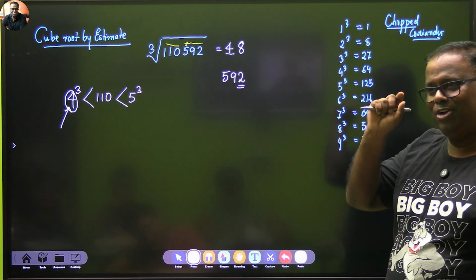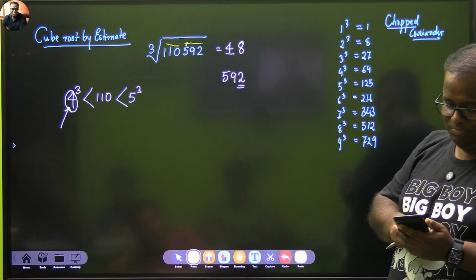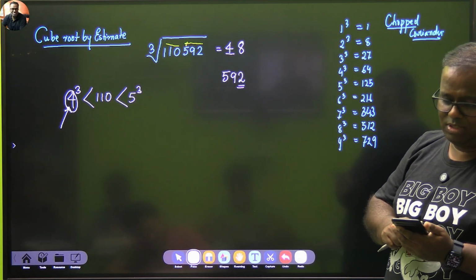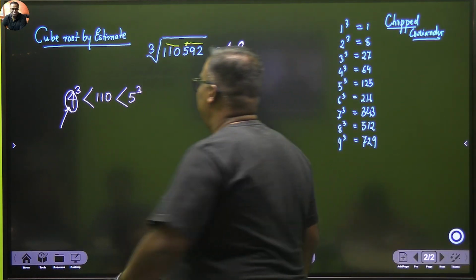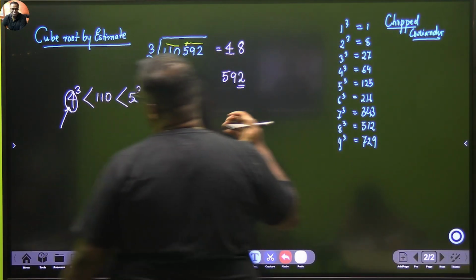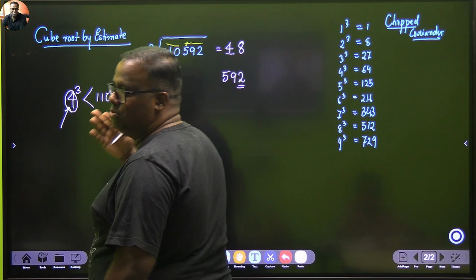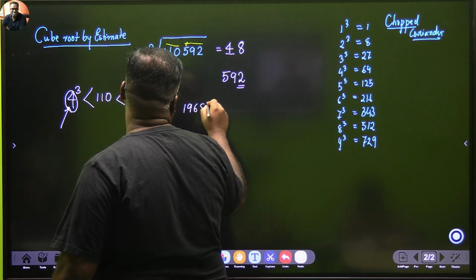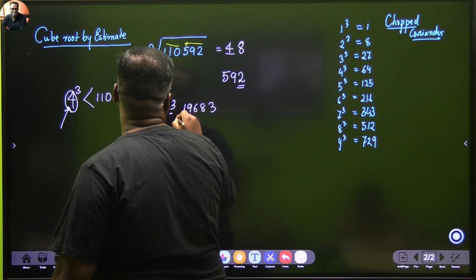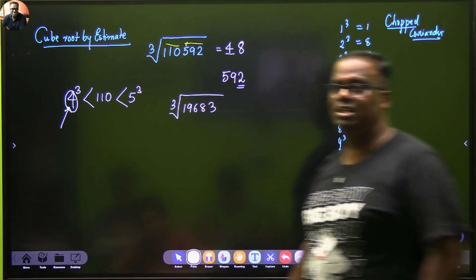We'll do one more number. Okay, let's take one more number. This also, you will be on primary, I'll be on shadow. So we're taking a number which is called, but generally this works up to say 2-digit number. Cubes are very nice. Say 19683. We are supposed to perform the cube root of 19683.